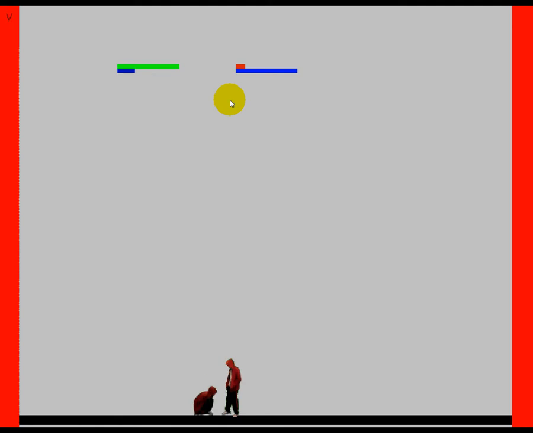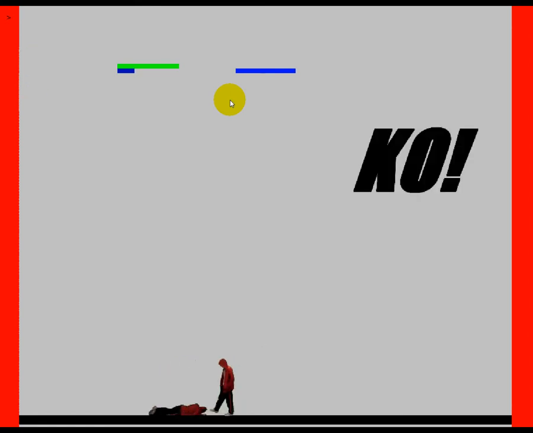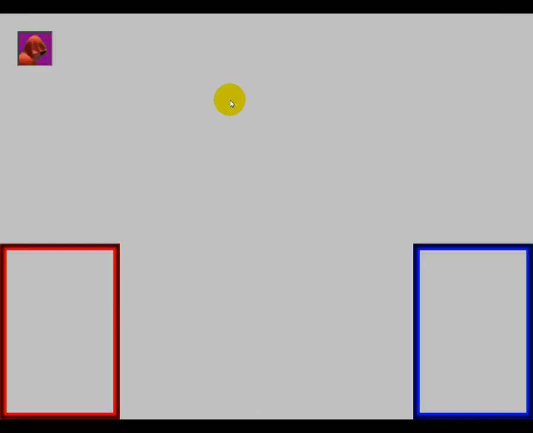You can also do a crouching block, which blocks all these crouching attacks, but a standing block does not protect against a crouching attack. Like that. And now he's knocked out. And it says, KO! And I'm so happy, I'm going to go, yeah, buddy! Anyway.